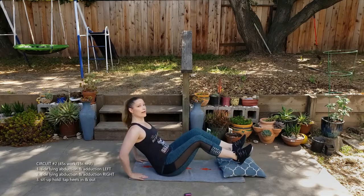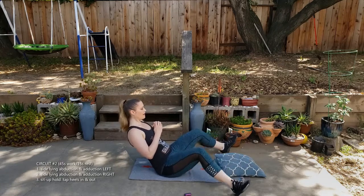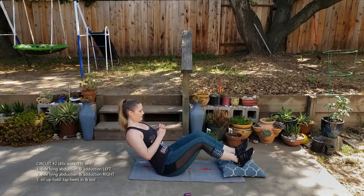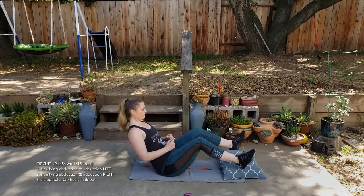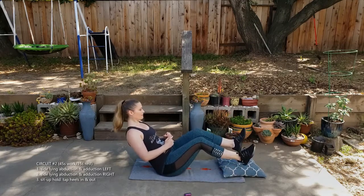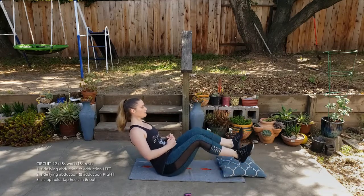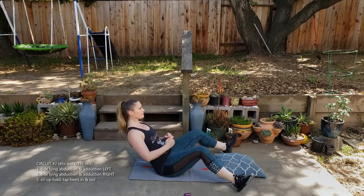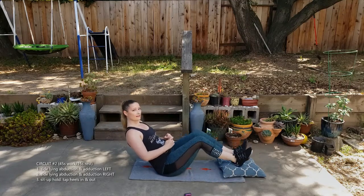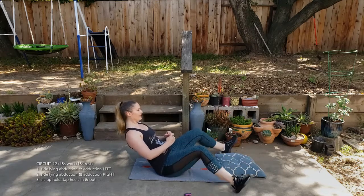So hands up or hands back. Your choice. Touching in and out. Nice and smooth. As far as you can, keeping a neutral spine. Five seconds. And 3, 2, and 1.